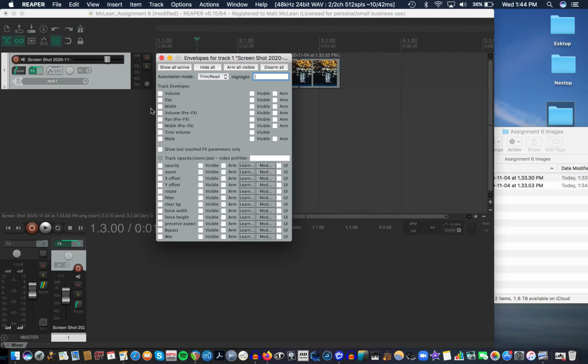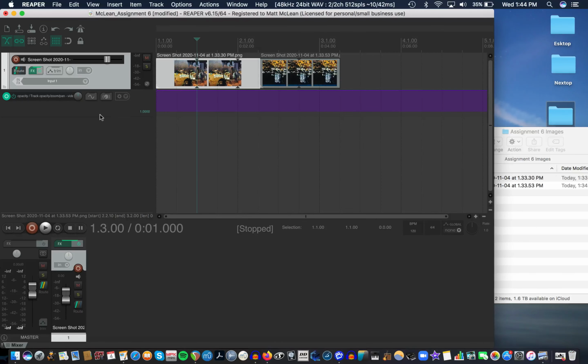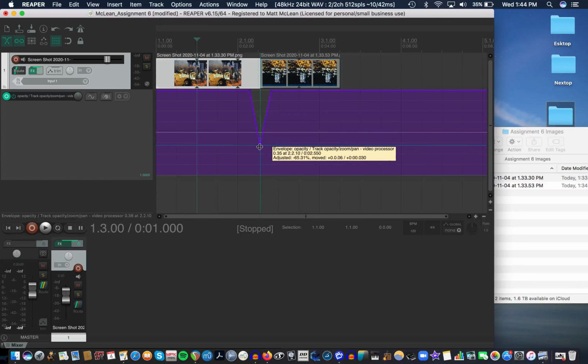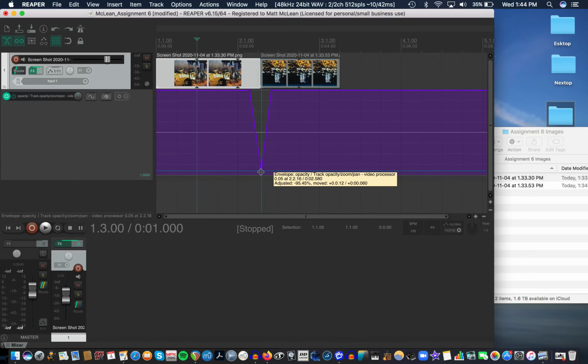So I'm going to go to Trim, and notice that now I have this full set of parameters here. I'm going to arm the opacity here. It's visible and it's armed. Then I'm going to expand this by pulling down on this handle, and put my little paintbrush here, which is Option on a Mac. I'm going to put 3 little points in: 1 point here up at the top, 1 point here, and 1 point here. Then I'm going to drag this middle one, which drags the opacity towards black.